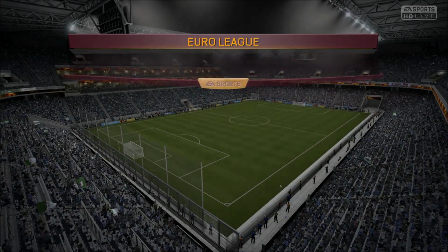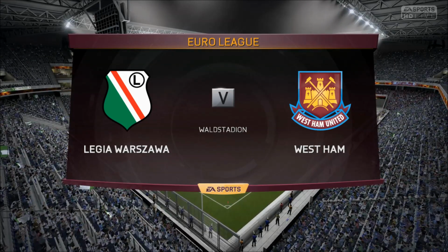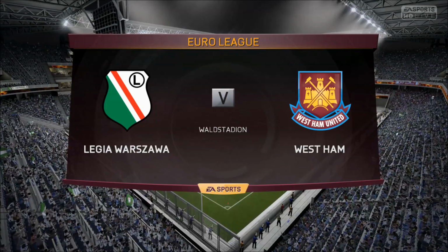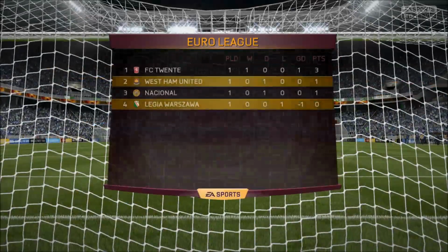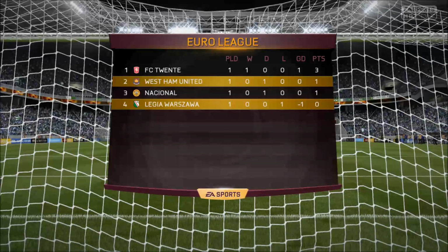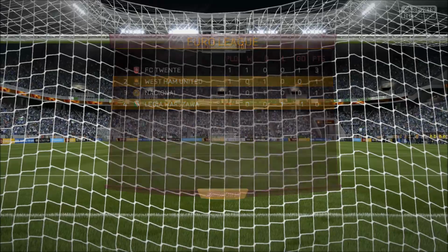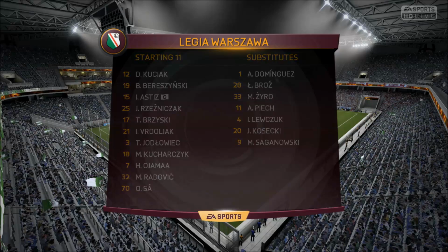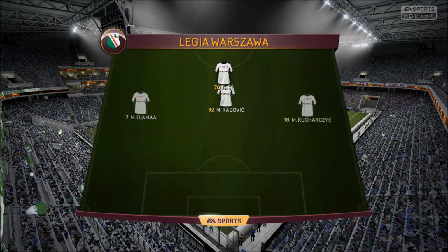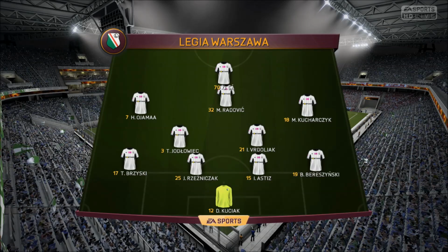Chiate then comes to my office and says he thinks he's playing really well. Obviously, he didn't feature in the last game, but he would like to get back in the starting lineup. Obviously, he was a mainstay in our starting lineup last year, but with the loss of Alex Song and the bringing in of Oxlade-Chamberlain and Fabian Delph, we've morphed into a diamond, with Oxlade-Chamberlain almost playing as a second CAM slash winger slash central midfielder, where Chiate played last year. And then we have Delph and Noble filling out the rest of that midfield diamond. So it's been a little bit tougher for Chiate to break into the lineup.